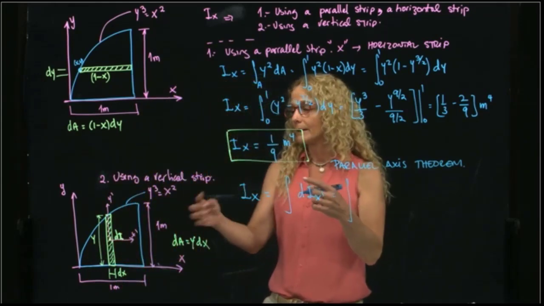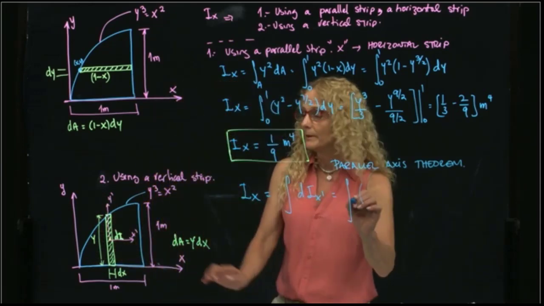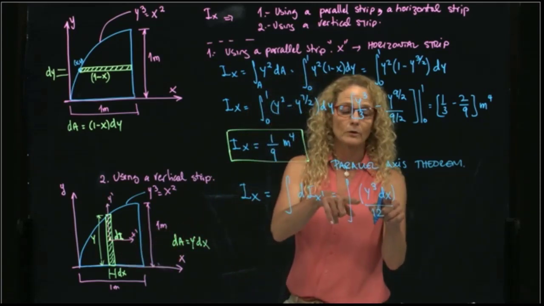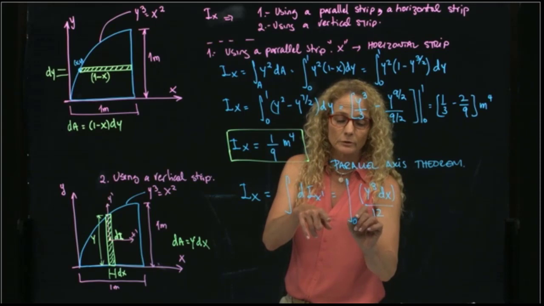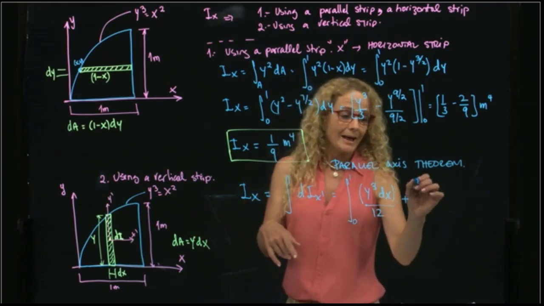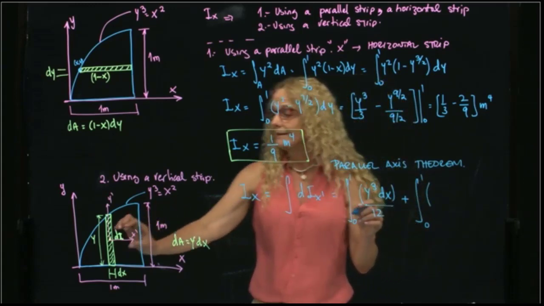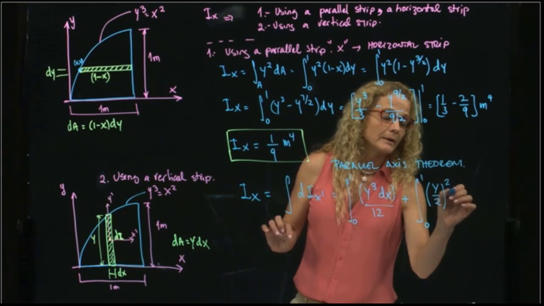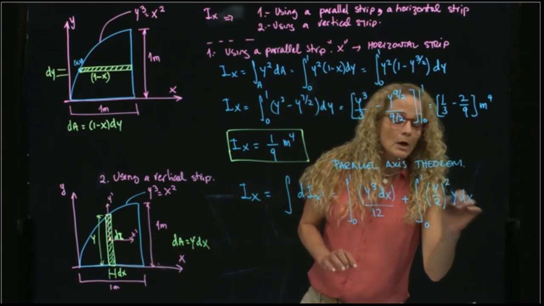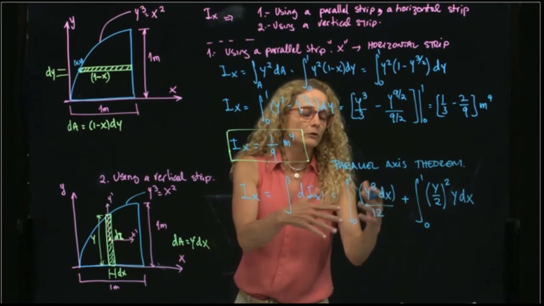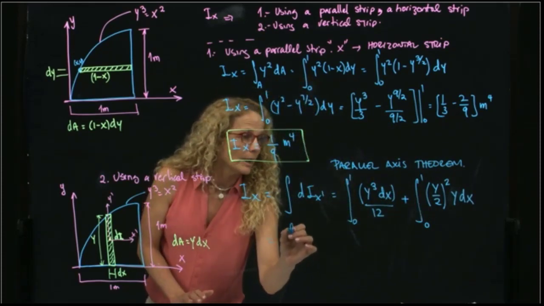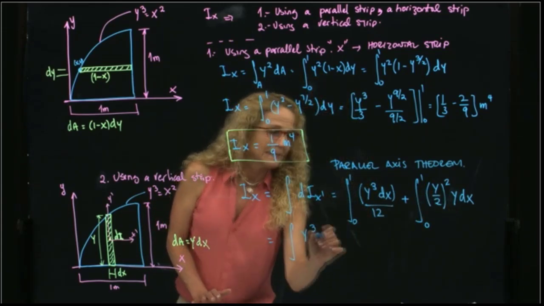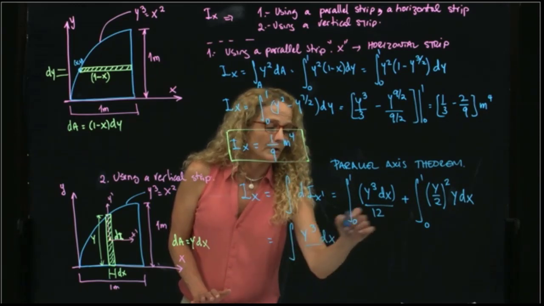So what we are going to integrate is the integral of that inertia calculated with respect to the x-axis. We will use the parallel axis theorem to calculate the inertia with respect to the x-axis. Therefore, we can write this integral as, you remember that the inertia of a rectangle, it will be equals to y cubed dx over 12, and the limits of integrations now will be in my variable of integration, which is 0 to 1, plus from 0 to 1 again, my distance, which is y over 2 squared times the area y dx. So here I can actually combine those two integrals, and I will get that this is over 12 and this is over 4. That will give me y cubed dx over 3.